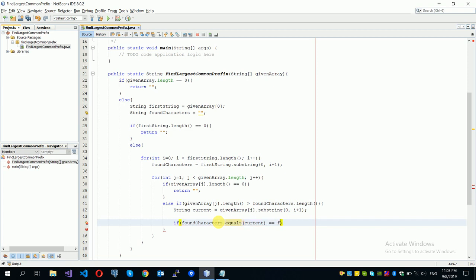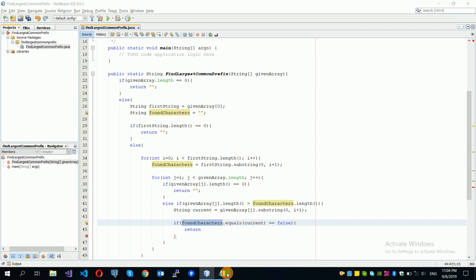So now I'm going to say if it's false, which means if the two strings, found characters string and current string, are not equal, then I can return the found characters. But here the found characters is going to add one character always, because right now I'm saying if they are not equal.